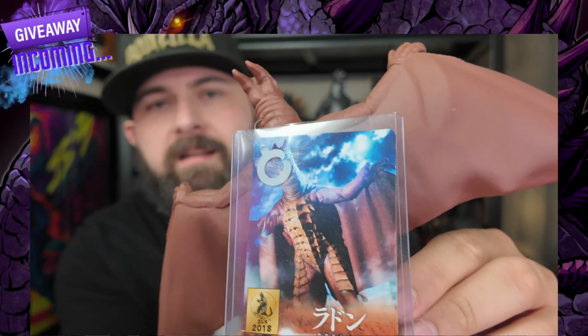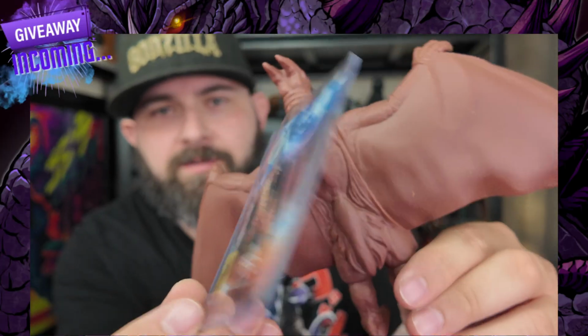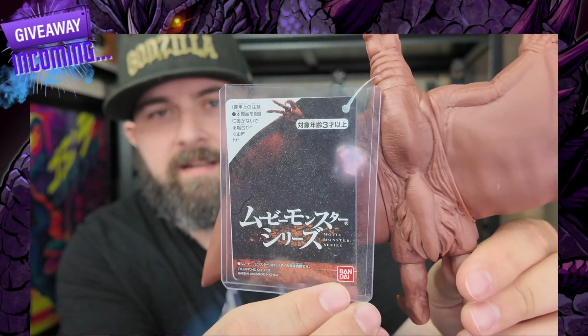Here is the tag. Good shot of Rodan on top of the building in Final Wars, which is really cool with the clouds. And here's the back. So really great. Not much to go over. This particular release is different from the original. They did more of a brown dark color to him, added that black stripe going all the way across. It's okay. I will still be looking for the original release, but I had to get something in there, and this was another bundle figure, so it just kind of came with it.